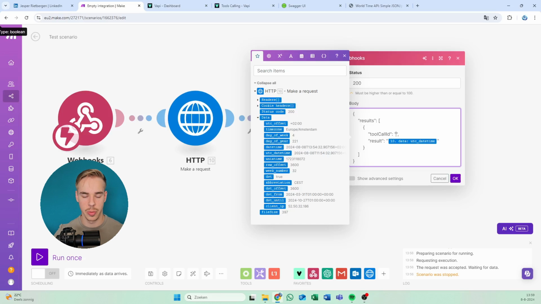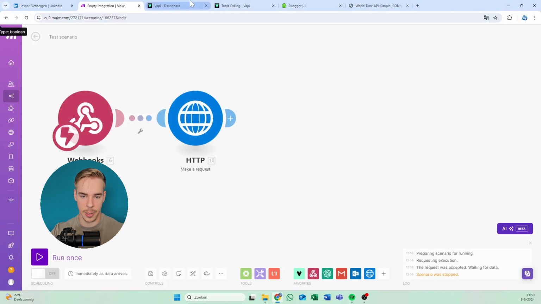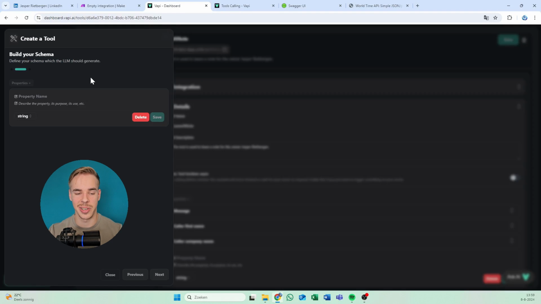So I actually know what question this was linked to and why I actually get this information, what tool it is, what am I actually using it for, and then you get the result, so it actually knows, okay, this is the result that I got, so now I can give this type of information or actually work with this. So this is the way that you're going to send information back to VAPI AI. And now you actually understand what build your schema is for.